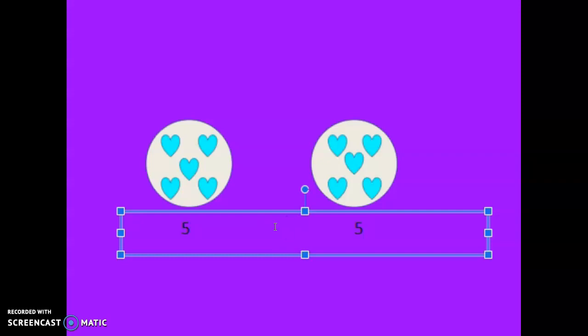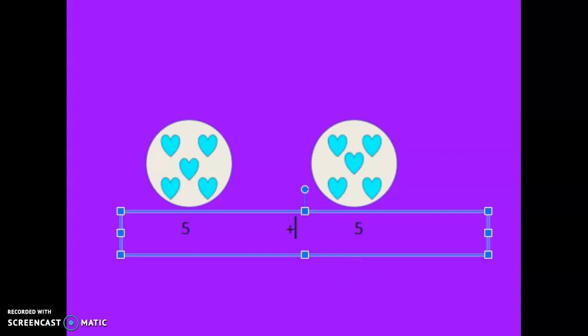Now, remember yesterday, if you watched my video, I said that we could go ahead and do 5 plus 5, or if I couldn't do the addition, I could just count how many hearts there are to get the total. So in this problem, we could also count, but we all know, because we can count by our 5s, that 5 plus 5 equals 10.